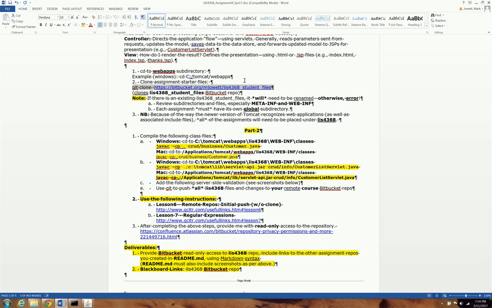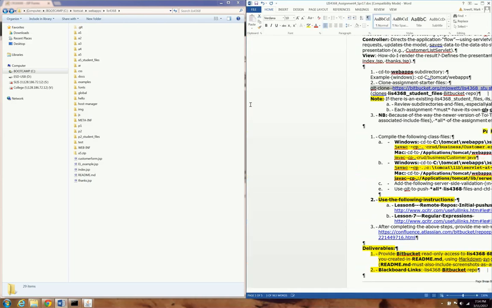So you're going to need to do one of three things: delete it, move it to another directory that you have, or rename it to something else. Because if you try to do git clone and you already have an existing LIS4368 underscore student underscore files, you'll get an error and you won't be able to clone those files. So you need to rename it, move it, or delete it.